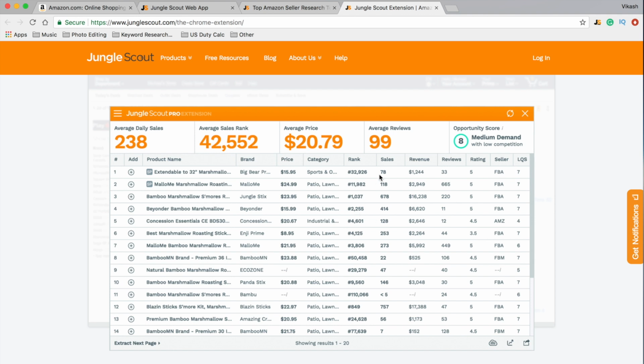You could also click into the sales and the price, for instance, and see if there's been any change over time to see whether this product is right for you or not. So it's the most important piece of software to help you analyze whether this is the right product to pursue or not.